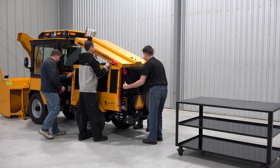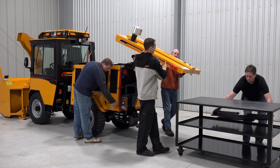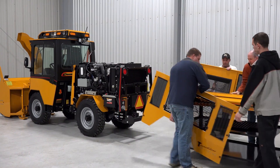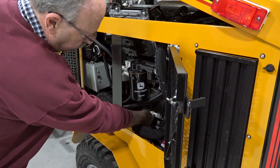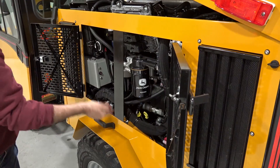Left and right side panels, rear panel grill, and the hood all lift off within a couple of minutes and without the use of any tools. The hood is now aluminum, making it lighter for lifting. Although the side panels lift off quickly, there are hinged side doors for daily maintenance, oil checks, and access to the block heater and the battery disconnect switch.